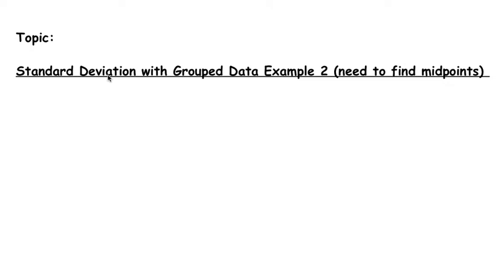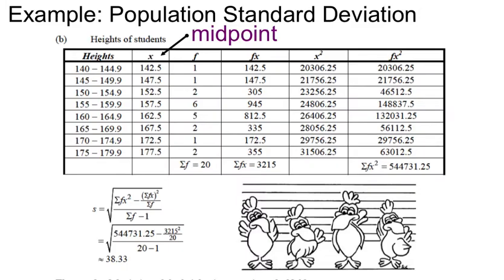Here is our second example with group data. And I want you to be careful here. We're going to find one extra thing with midpoints. So think back to the last video you just watched on the bowling pins, and we set up that chart. And we had the number of pins knocked down and how many times that happened. We're going to add one extra thing to this problem, one extra column.